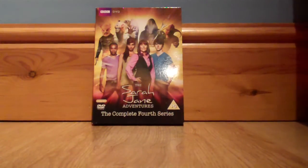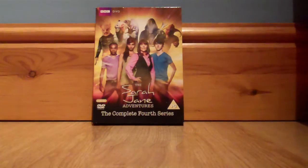And now Goodbye Sarah Jane Smith, which I'm going to give a 10 out of 10. It is a fantastic story. In my opinion, if we would have known that Elisabeth Sladen was going to die after Series 4, I think they should have ended the series and not commissioned Series 5, but unfortunately we didn't know she was going to die after filming the first half of Series 5, so that's unfortunate. But anyway, what else do we have?